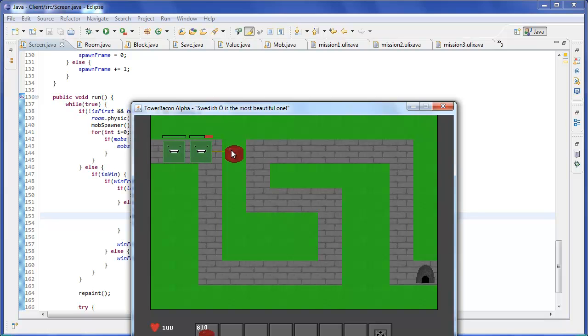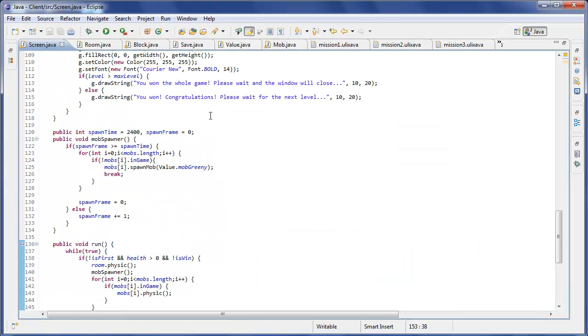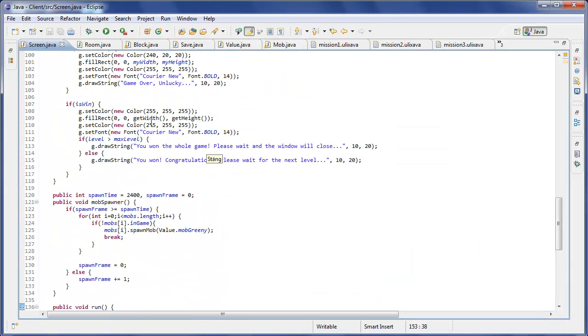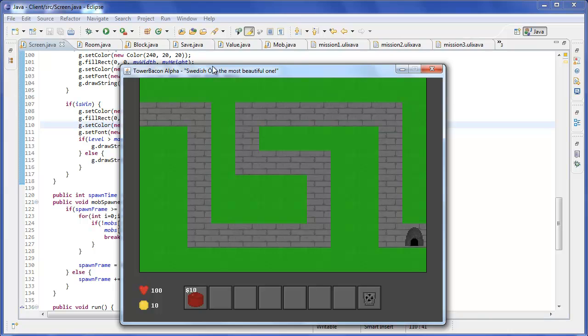So you're going to see now when we do this. Now I did see that there was something that was in the wrong location. Or no, it wasn't, but you couldn't see it because it was set to white, just like the background. Alright, now let's have some fun. Play this awesome game of awesome epicness. Ha ha ha. Oh my god. Lol. So I'm just going to kill all of these and see what happens. I'm going to play through the whole game and then I'm going to make sure that it actually closes at the end.